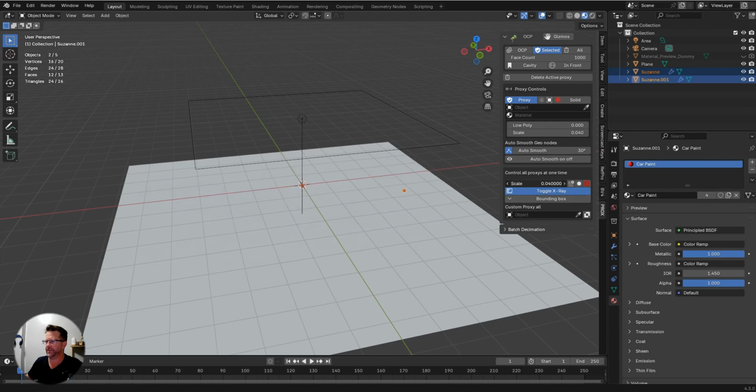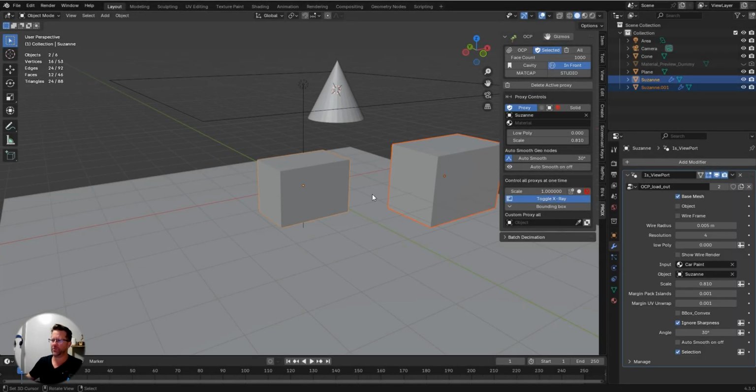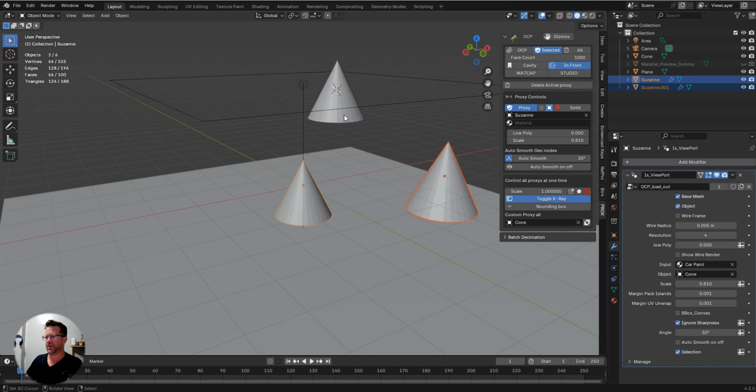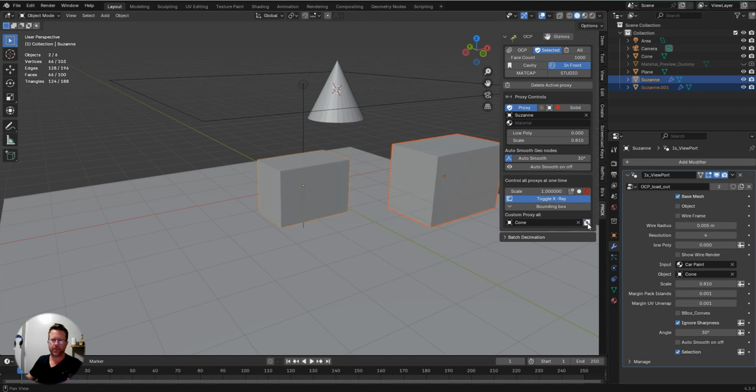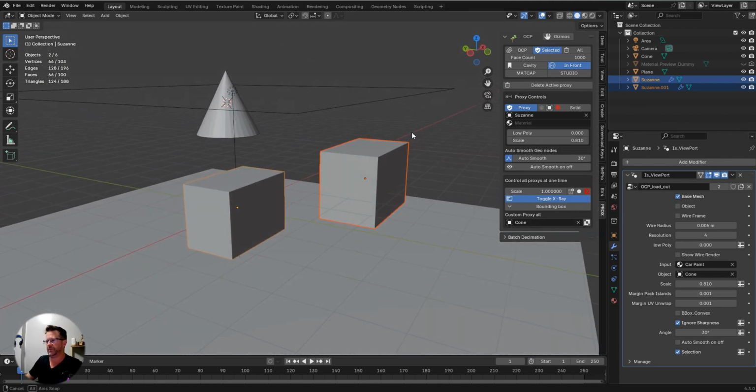There's some little toys down here. You can scale these objects if they're kind of in the way. And the best option is going to be grabbing your objects, and you'll select whatever object you want to be a custom proxy. You just click that. It automatically loads for you. You don't really have to do anything else. Now you can turn this on and off. You may have to click it a couple times to get Blender's UI to respond. It's just kind of how Blender is with update properties on some things. But yeah, that's about it.